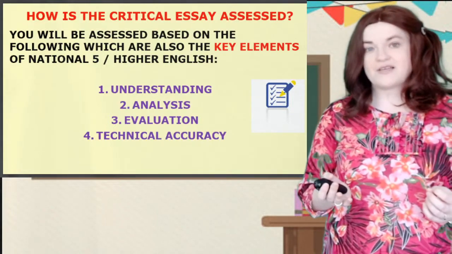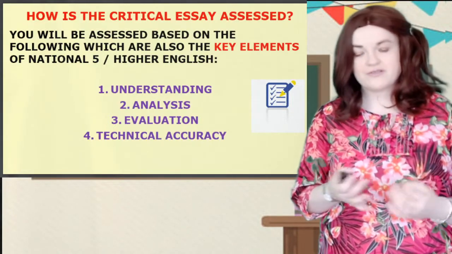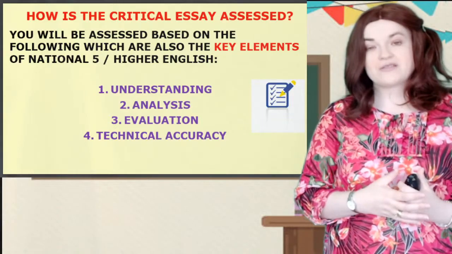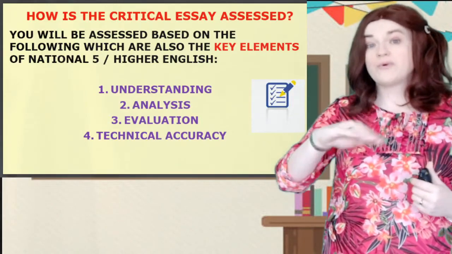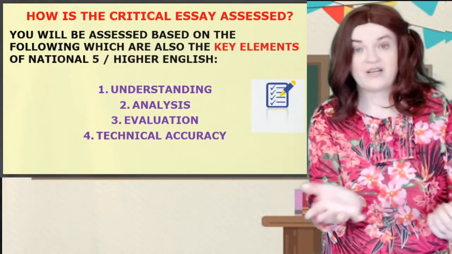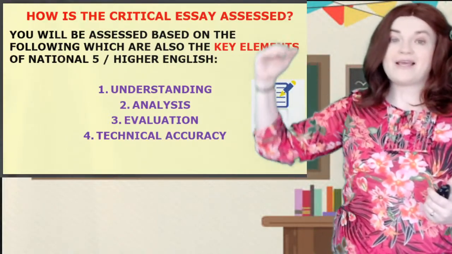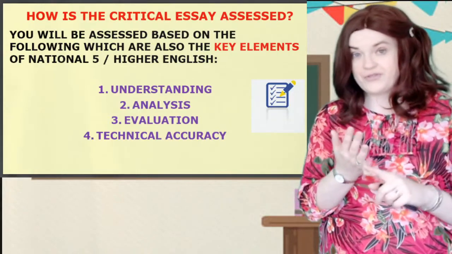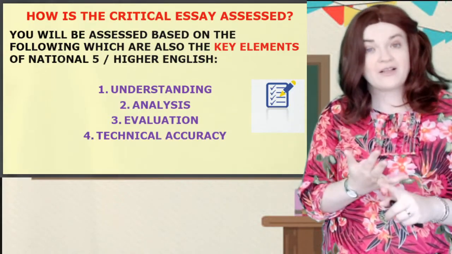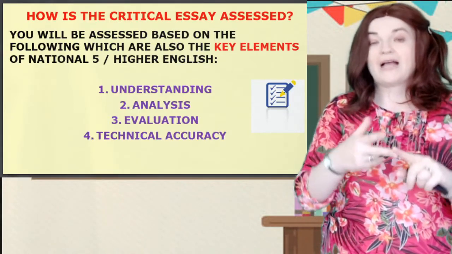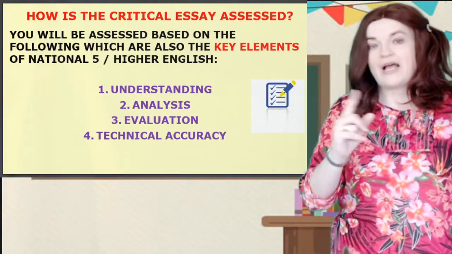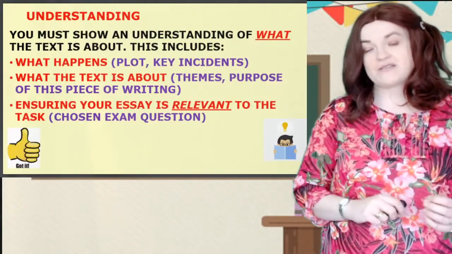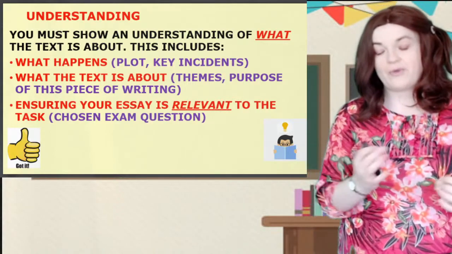How do we assess it as markers or as teachers? So you're going to be assessed basically all the way through from like P7 if you've done them already up to S5-6 based on these three things. You've got to show that you've understood the text, that you can analyse the writer's techniques and see why they're amazeballs, and that it's accurate. So that's the four things you're marked on.